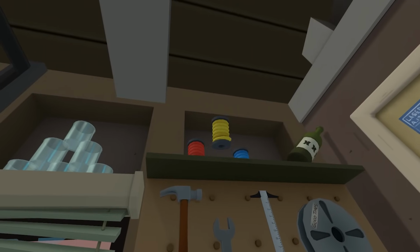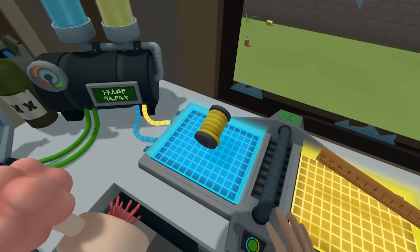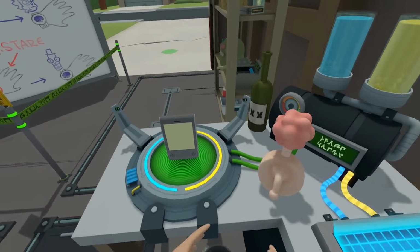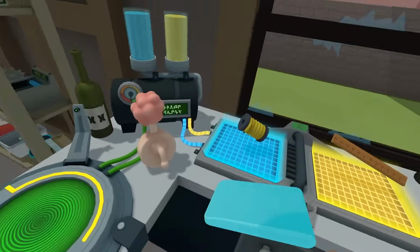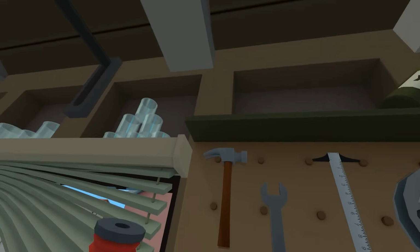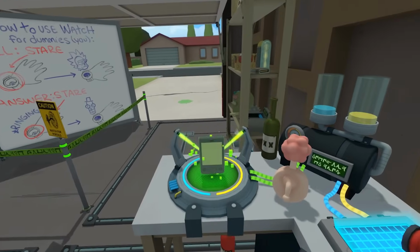Ooh, what's that up there? It's some wire. Ruler and some wire. Excuse me, plumbus. I've made a PDA. Do the other colours of wire do a thing with other things? Now that's just making a PDA.